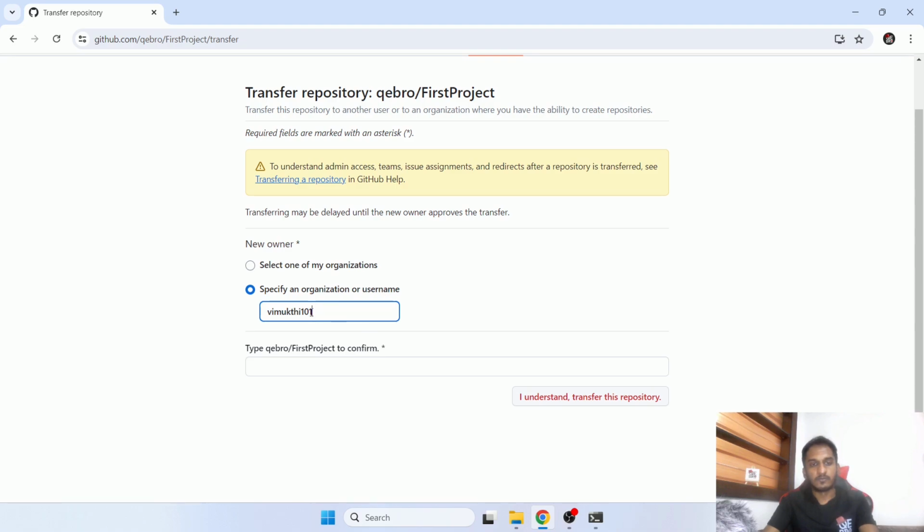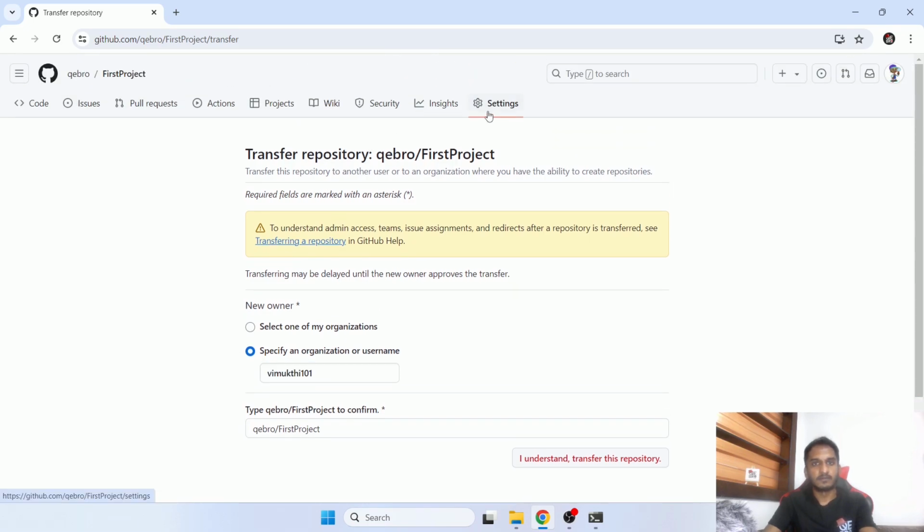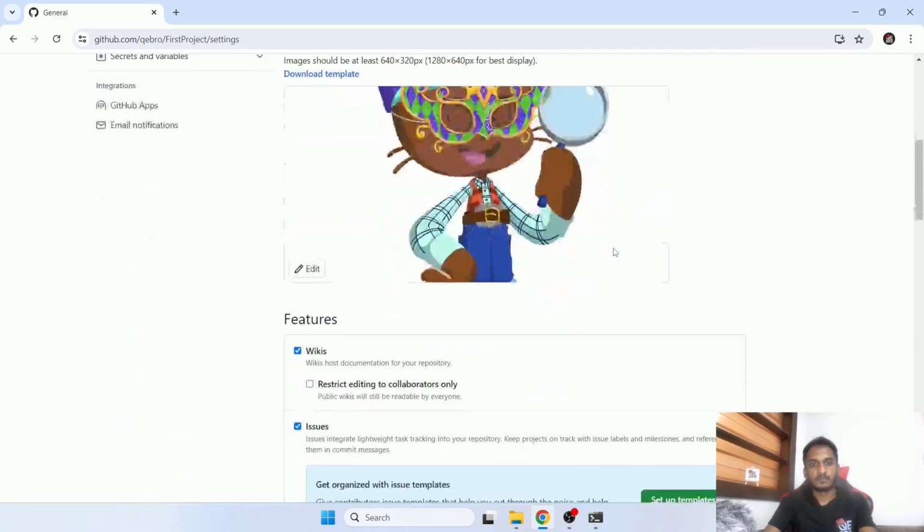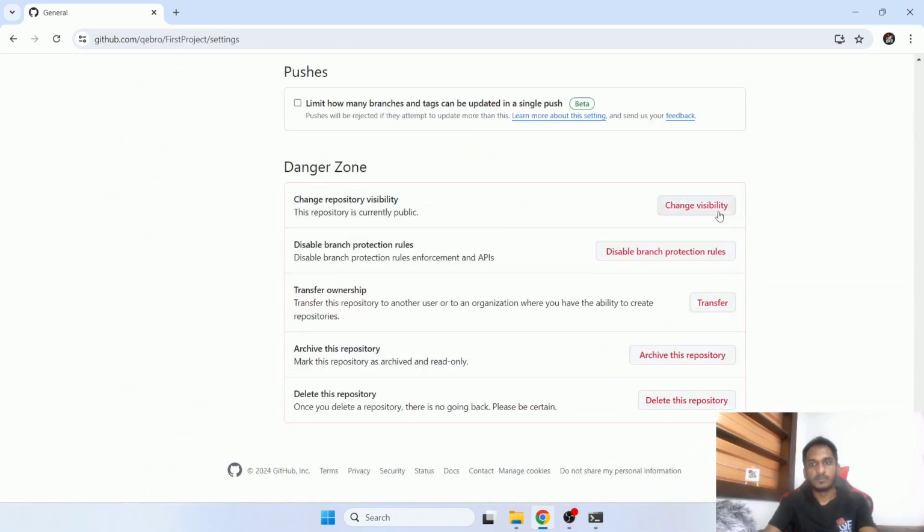I need to give my username here, and then type this part here to confirm, and then if I click this, the repository will be transferred from QV Bro to this Vimukti 101 account. I will not transfer it now. You can try out those things. That is to transfer the ownership of the repository.